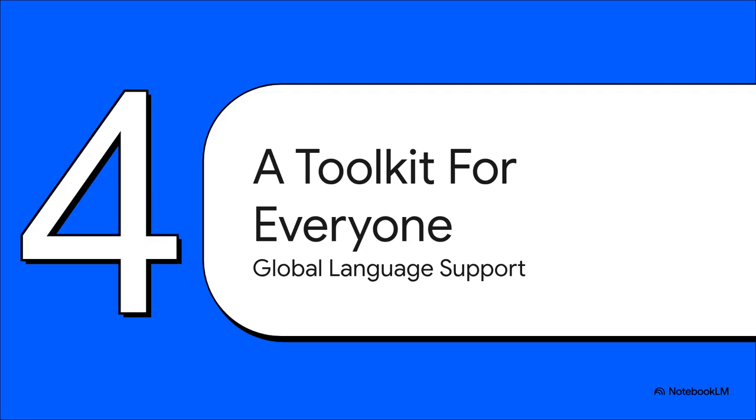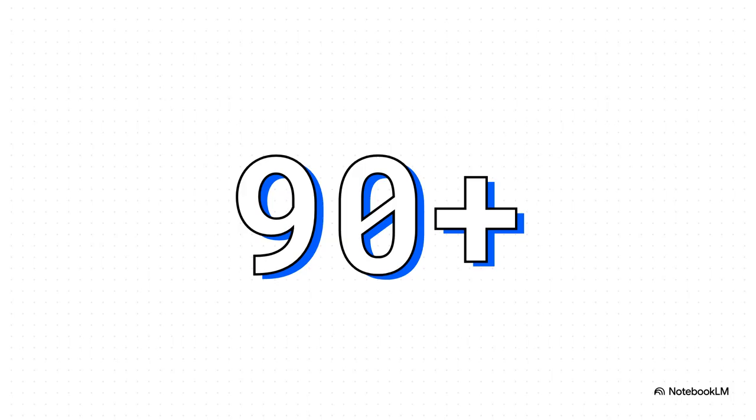But a toolkit for everyone doesn't just mean for people with different jobs. It also means for people all over the planet. And CircuitWise has this one killer feature that makes it truly global, tearing down a barrier that's kept technical knowledge siloed for, well, forever. Over 90. Just let that sink in for a second. That's not a voltage rating. That's how many languages the app supports.